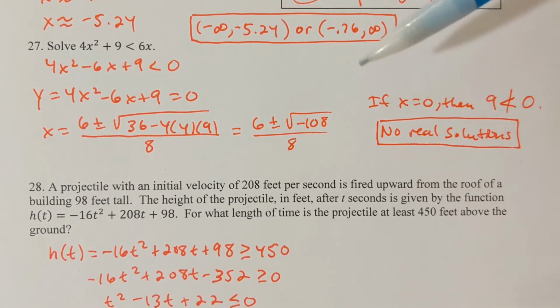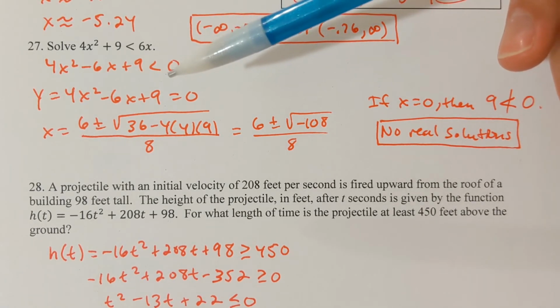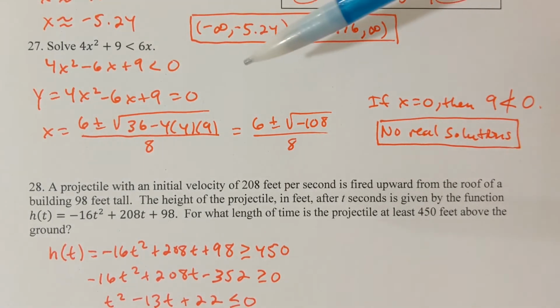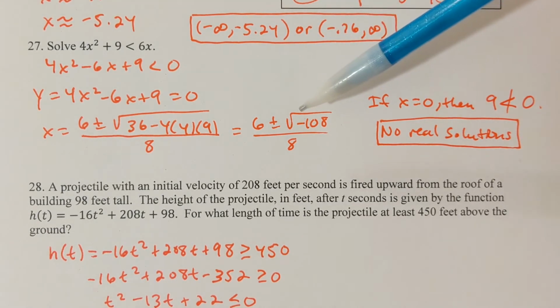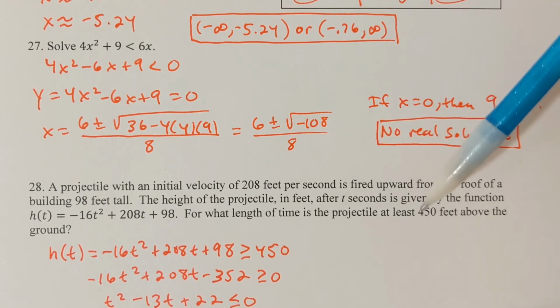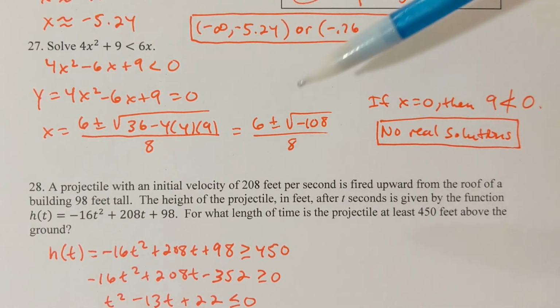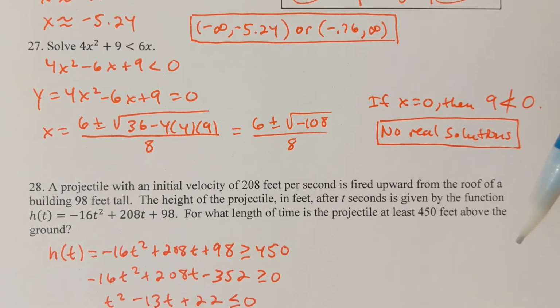Now, in general, whenever you are solving a quadratic inequality using this chart method, and you had to use the quadratic formula and you got a negative discriminant, there is no table that you're going to make. You're just going to simply select one test value, any number you want, and plug that into the inequality and see if you get a true or false statement. If the statement is true, all numbers that you select are going to produce a true statement, so the answer would be all real numbers.